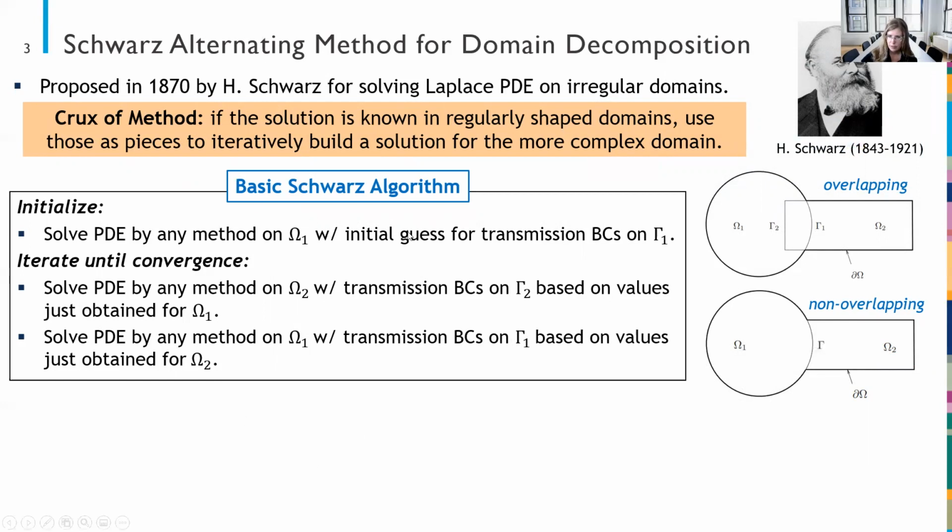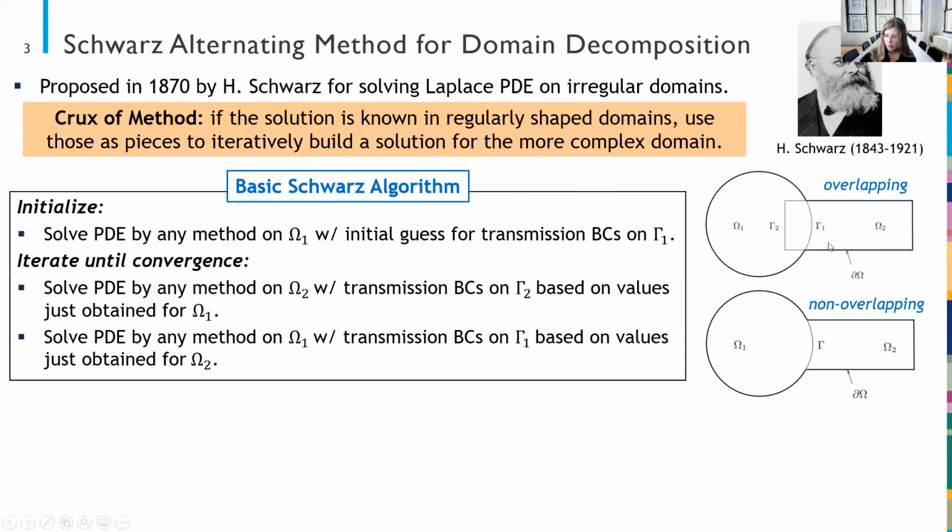I have illustrated here the method in the context of the simple coupling involving a circle and a square. Let's say you want to solve a problem on this domain that's the union of the circle and the square. You start by solving the problem on the circle, omega-1. You use whatever boundary conditions are prescribed on the outer boundary. You can use an arbitrary initial guess to get this started on gamma-1. You then go to omega-2, you repeat the process, but now instead of using arbitrary boundary conditions on gamma-2, you can take the solution you obtain in omega-1, interpolate it onto gamma-2, and use that to define the boundary condition. And then you go back to omega-1 and you repeat. So information propagates through these transmission or boundary conditions that you impose.